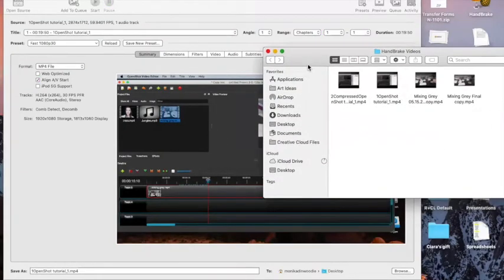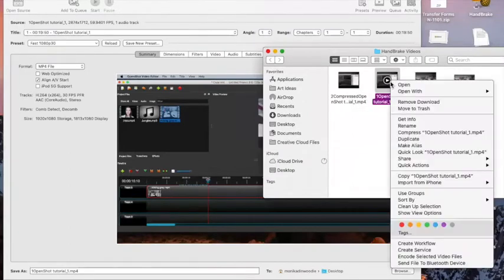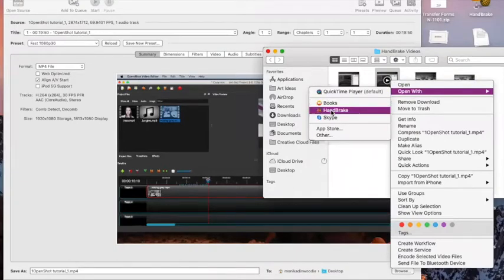And depending on the way you have it downloaded, even for me, if I were to right click on the file, another way to open it is to go to open with, and then I can just select Handbrake right here. So I don't even have to have Handbrake open. I can just go to the file itself and it will open Handbrake this way as well.